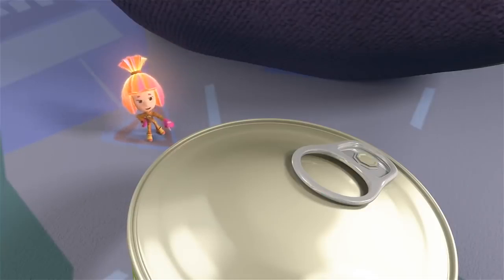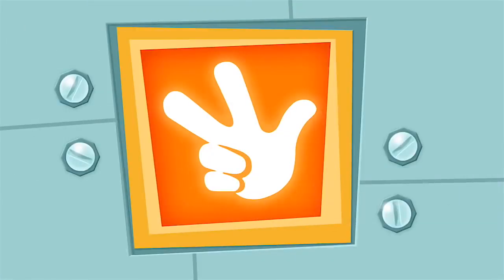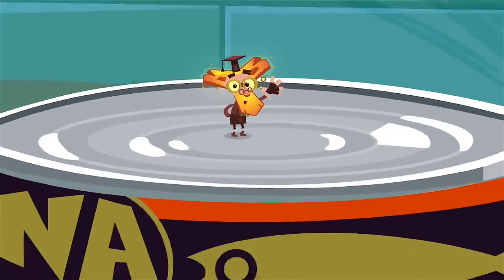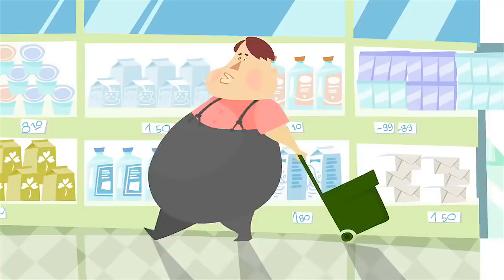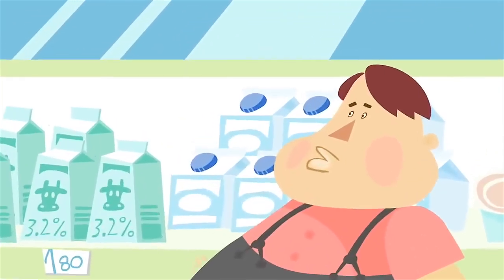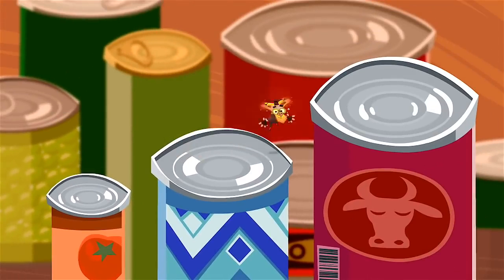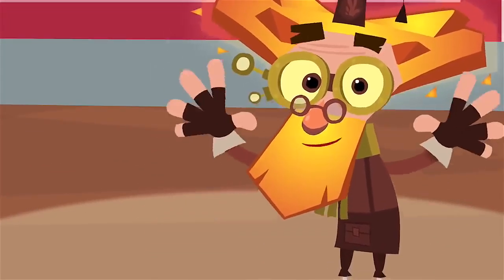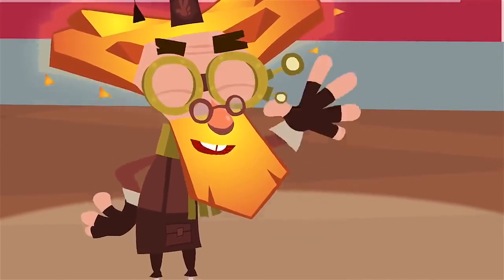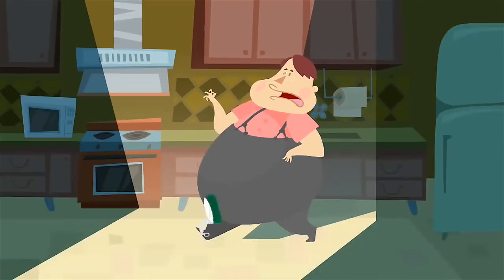And when it's like that, you know that inside the can, bad bacteria is growing and spoiling the food that's in there. It went bad? There's a way to check. On every single can, you can find the date it's good until. Sooner or later, even canned food will go bad. And of course, dairy foods like yogurt or milk can spoil in just a few days. When you buy food in the store, it's very important to always check the expiration date. The expiration date's the last day that it's safe to eat that food without worrying that it may have gone bad. You can find the expiration date on each box, jar, or can of food, so pay attention. And be very careful not to buy or eat any food after its expiration date has passed. And if you see that a can is swollen, throw it away immediately. If you eat it, your belly can swell up too.